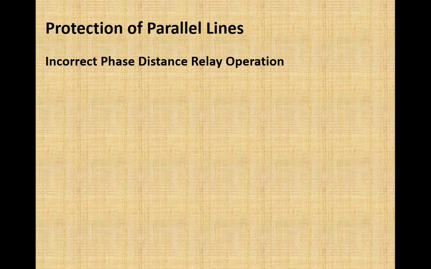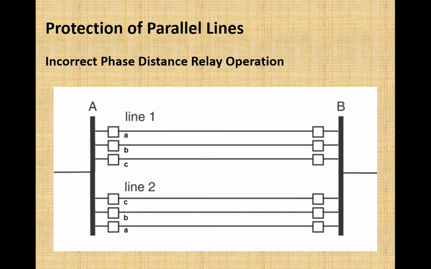Now the second issue is the incorrect operation of distance phase relays. Here to explain that concept, I have built this diagram. Remember this bus A and B, both are also three-phase buses, although they look like a single-phase bus. Just to keep this diagram simple, I have made them a single bus but shown two lines in three phases, A, B, C, A, B, C. So these two lines are parallel transmission lines on the same tower, very close to each other. So that will be the sequence of their phases, ABC and CBA. Okay, that is a double circuit line.